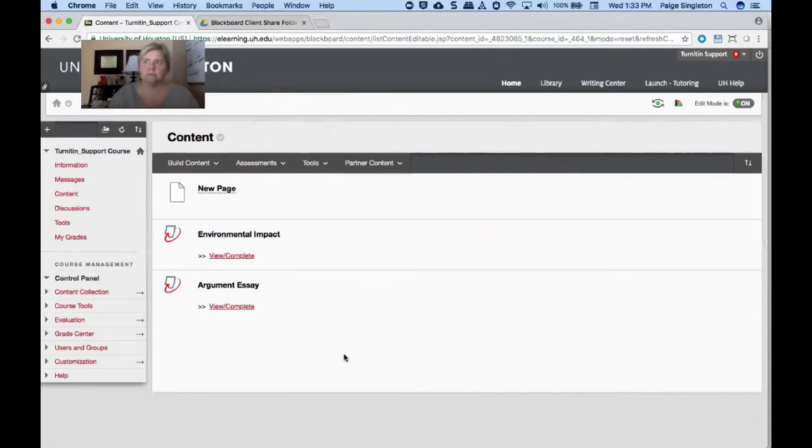Just one quick one, or maybe it's not so quick, but what's the difference between a rubric and a grading form? Okay, so a rubric is going to be the matrix style rubric where instructors click on cells to grade the paper. A grading form is where you can actually type in your comments and then assign point values to the grade.